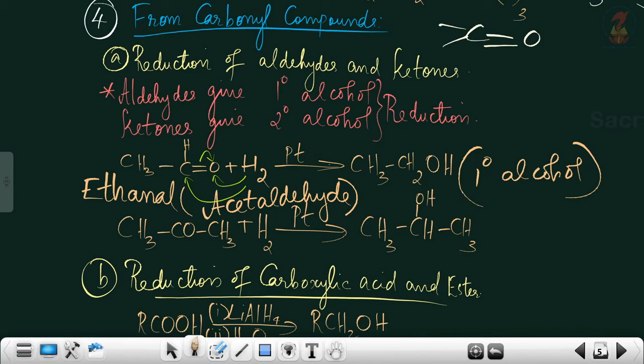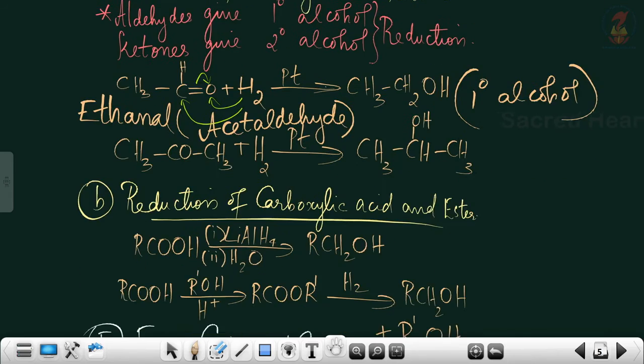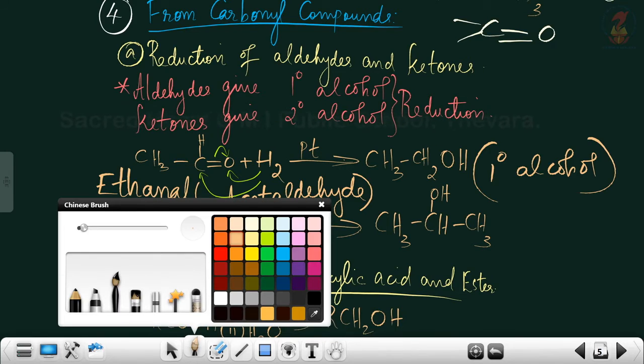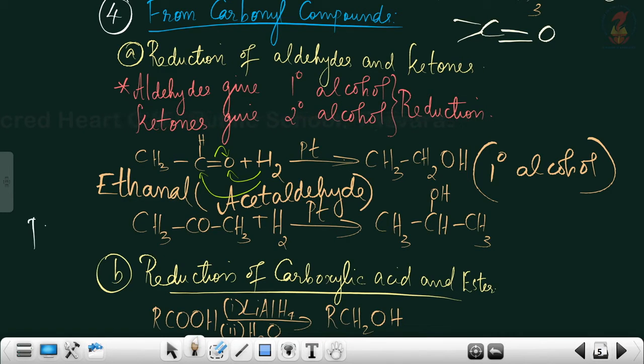Now next example is with a ketone. I have written the formula of ketone as CH3COCH3. CH3COCH3. And since there are three carbon atoms, we can write the name of this ketone as propanone. Or the common name accepted by IUPAC is acetone. So acetone or propanone formula is CH3COCH3, and which is the simplest ketone.